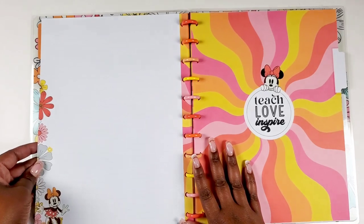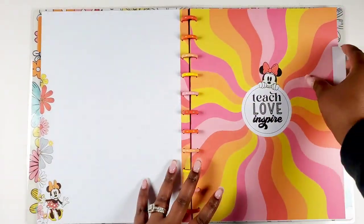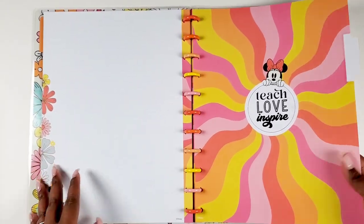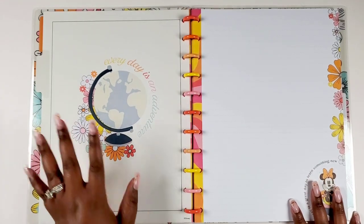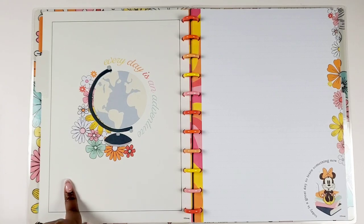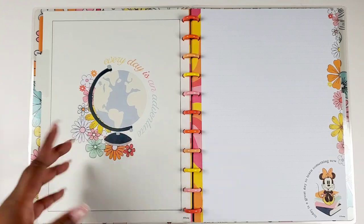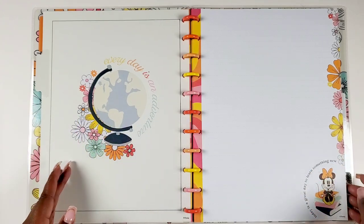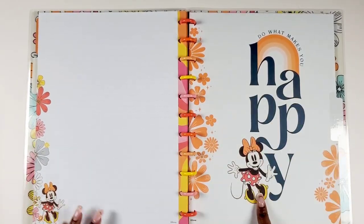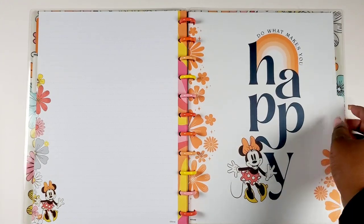Our next divider says, teach, love, inspire. Oh, I love that, y'all. It's giving that groovy vibe. And on the inside of our second divider, it says, every day is an adventure, and it has a globe. That's cute. It's very on brand for school. Love that. Then we have Do What Makes You Happy, with kind of an orange ombre rainbow. This is cute.